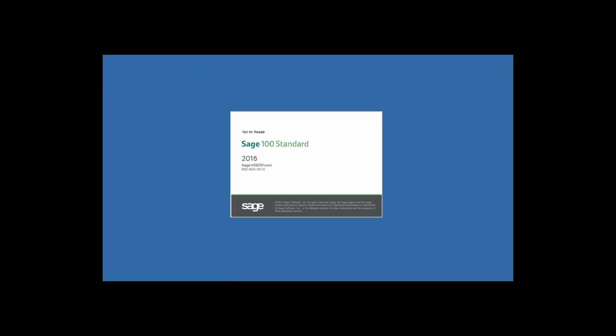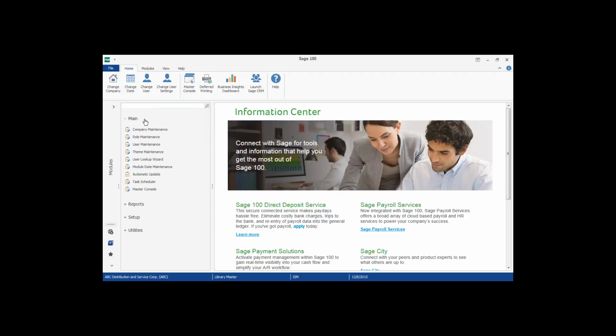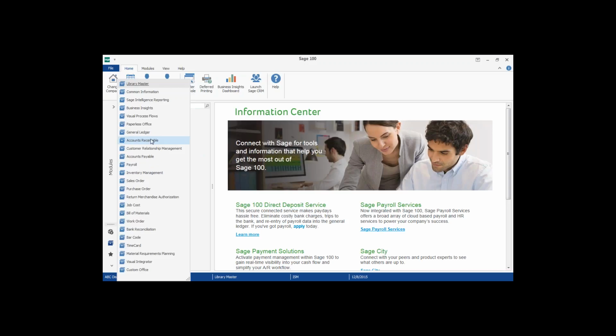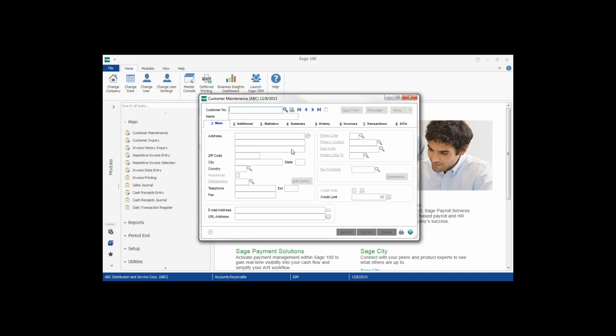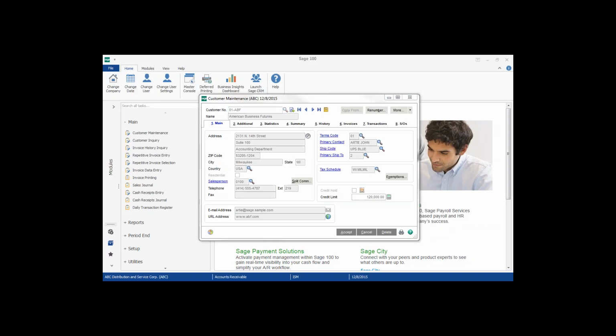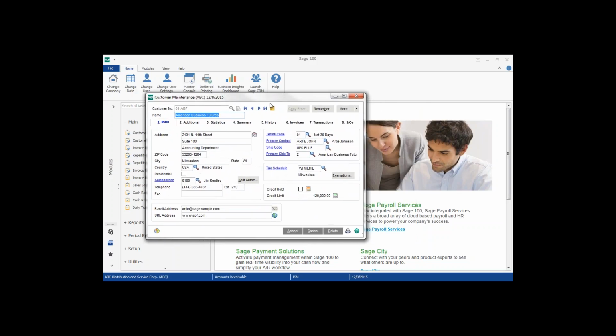So I'm going to switch it back to the new theme just so everybody can kind of see what that looks like. So here's the new theme. This is kind of what it looks like. And so here are my modules. And so I'm just going to go into a few of the modules so you can see what the new look is. So now when you go into AR, this is kind of what the screen ends up looking like. You remember the old way? And this is how it currently looks now when y'all look at your new system.